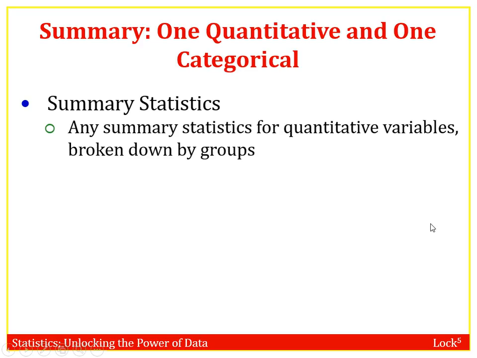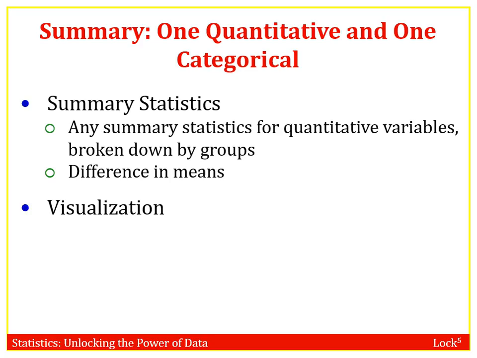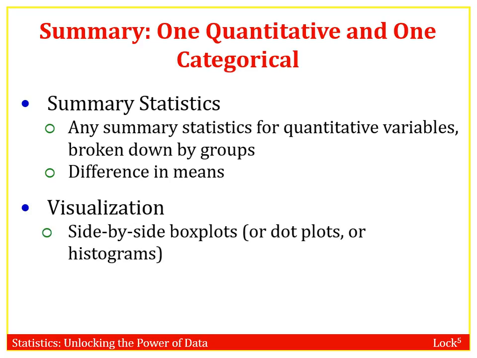So when we're dealing with one of each type of variable, we can go ahead and break it into groups. We could do the difference in our means. To visualize it, we can do side-by-side box plots. We could really do side-by-side histograms or box plots too, but for the most part, we just looked at the box plots for this one.